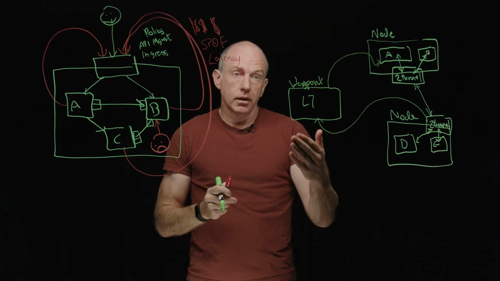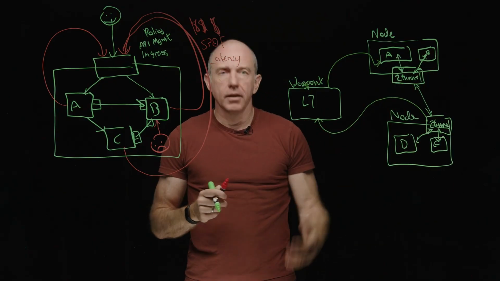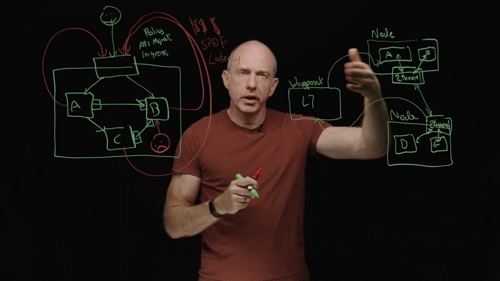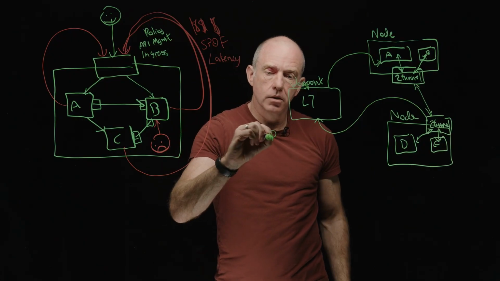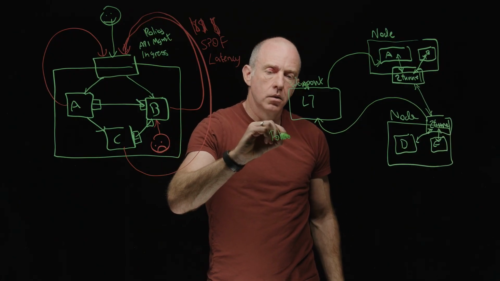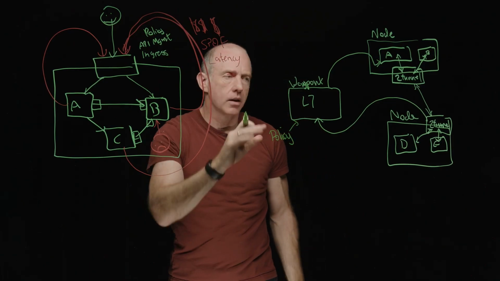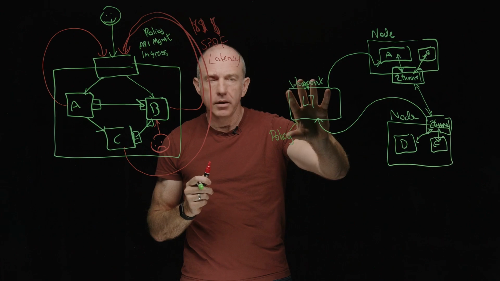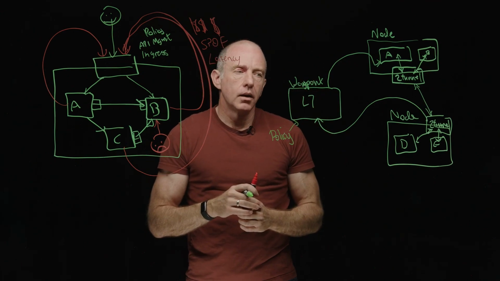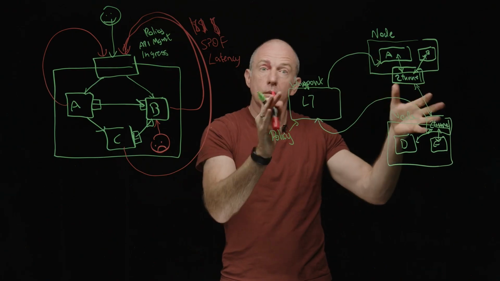And you can do this dynamically, right? I can dynamically create a waypoint for A or for B or any of these things, and I can add them or remove them, and at no point do any of the applications have to restart or change. And then all of the rich policies that we had in here, like quota and rate limiting and everything else, and advanced HTTP routing and all those other features are now loaded into here. And so we get all the same capabilities, right? All the same policy controls that were here are now available in this system.